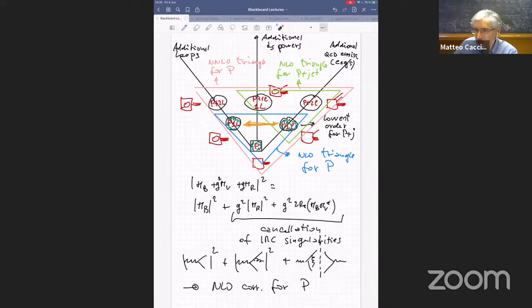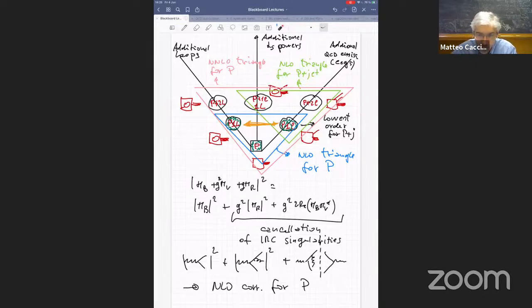Where is the difficulty here in doing these kind of things in practice? There are two main difficulties for today's technology. I mean, one thing is fairly easy. Calculating emission of legs, at the amplitude level at least, is fairly easy. It's done even automatically in many different ways. Loop calculations, well, you know how it works. You have to write down your Feynman diagrams and calculate the loop integrals. It's difficult, especially when you have non-equal masses or when you have many loops. But again, it is something that can be done fairly easily. Of course, it is still frontier research. I'm not saying you just sit down and calculate two-loop diagrams, but it can be done.